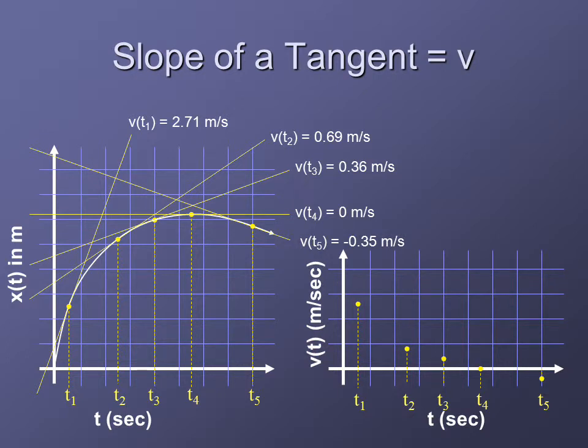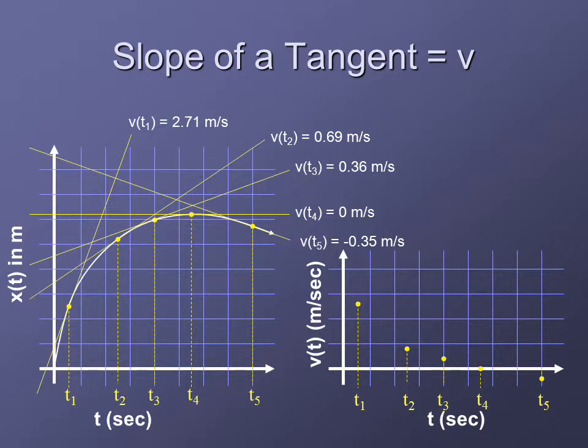Okay, and 2.71, that's 1 unit, 2 units, and a little more than half of another unit. Okay, we can go through the same thing with all of these other values, and we get these points. See, this one's below the horizontal axis, and that reflects the fact that we've got a negative sign here, which reflects the fact that we have a downward slope at the tangent to this line.